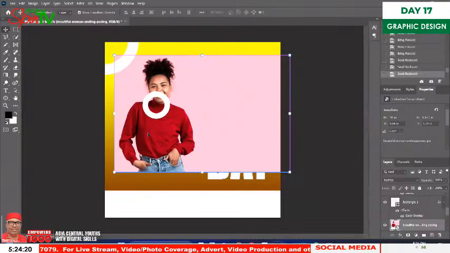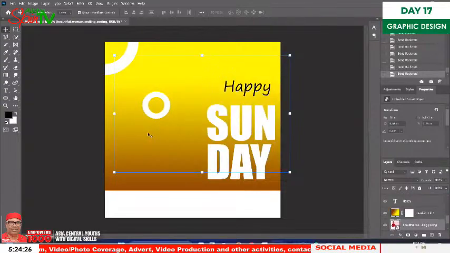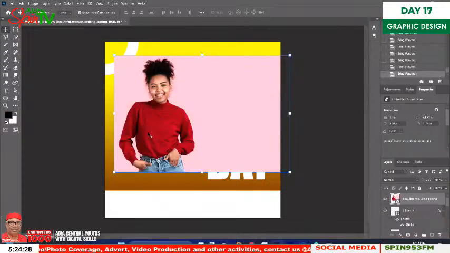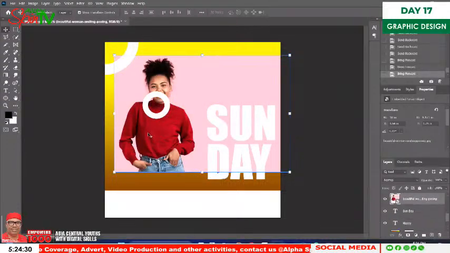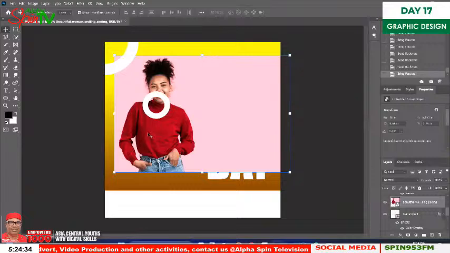That is the bracket open. Then the bracket close, the one just beside that key as well. The bracket open goes down, the bracket close comes up. Who's having difficulty with that?